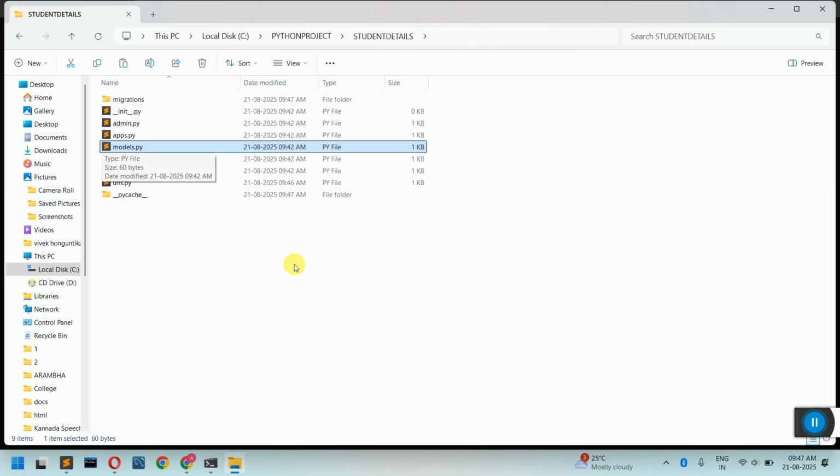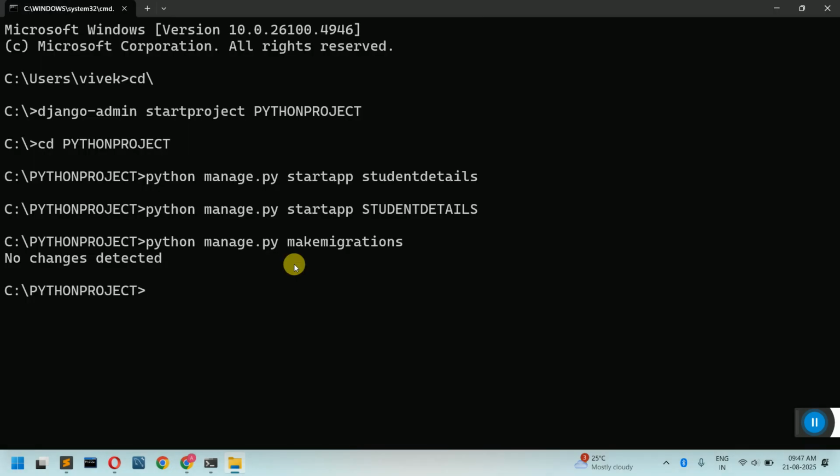You have not even opened that file, so it will show no changes detected. If you have made any changes, then it will show what changes you have made. That we will see in a later part. Next, after makemigrations, whenever you execute makemigrations, you compulsorily have to execute the migrate command in this.